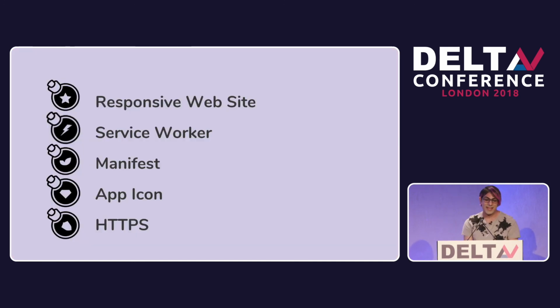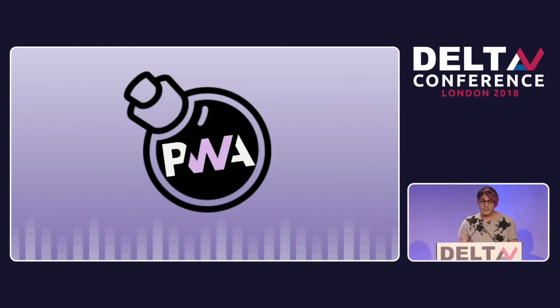Cool. As a summary of what we just covered, what makes up a progressive web app is a responsive website, a service worker, a web app manifest, an app icon, which is the most important part, and HTTPS. So now here you go. You have a recipe or a potion to make any website you want a PWA. Should you do it? Should you make every website you make a progressive web app? Maybe. Probably not, really. Think about the use cases.